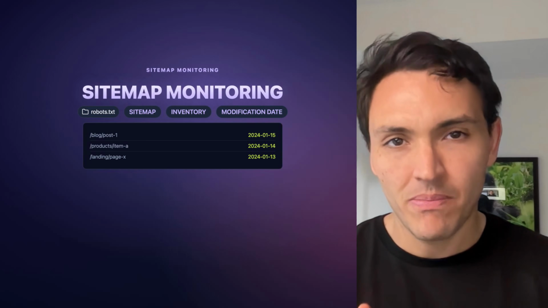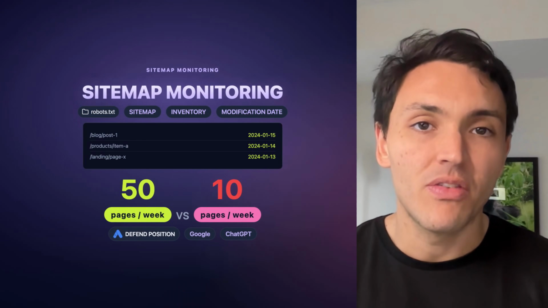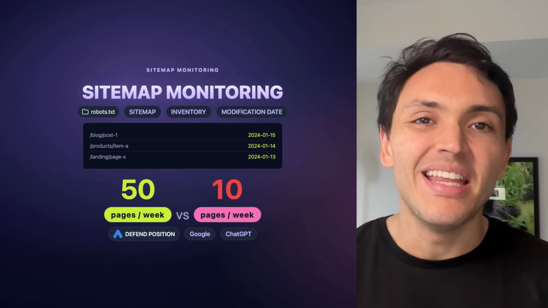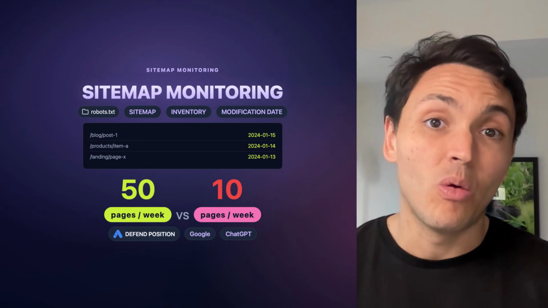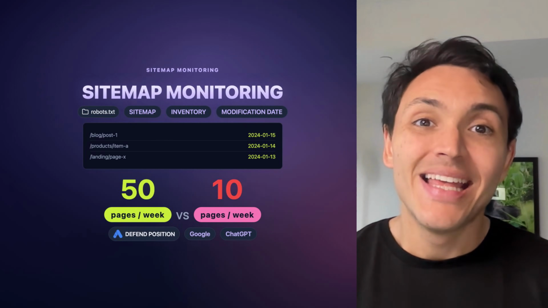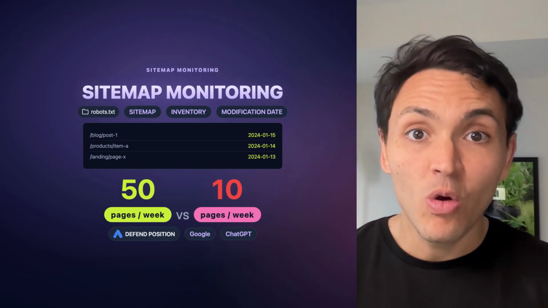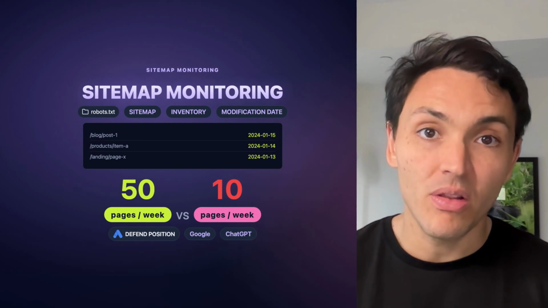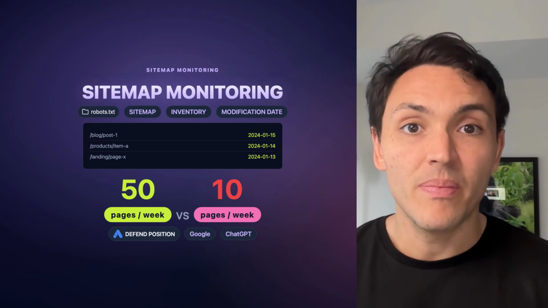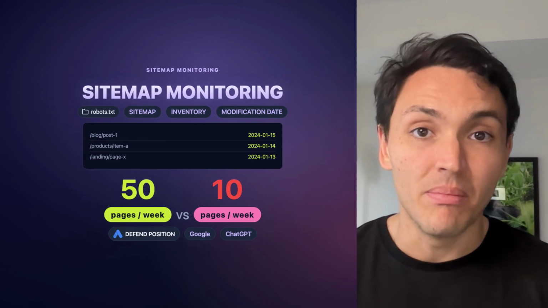Let me explain this. And also in other videos, I will go into more detail about this. All websites have something called robots.txt. Robots.txt is a page that indicates to Google what they can crawl and index and what they should ignore. And in this robots.txt, there is a page that is called the sitemap. The sitemap is a list with all the pages of your website that makes it easier for Google to understand the inventory of your whole website content. Once they can read through this inventory and they can read the date of modification, I can use this data to understand what are the latest changes on the content that my competitor is doing.